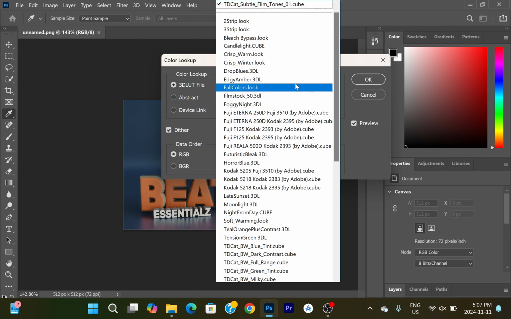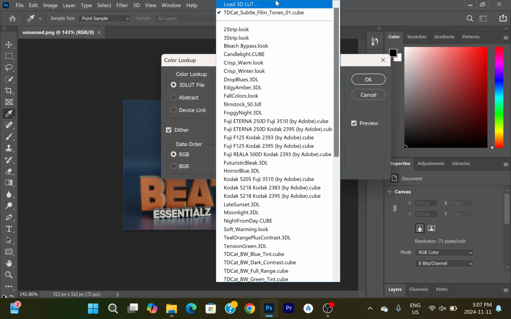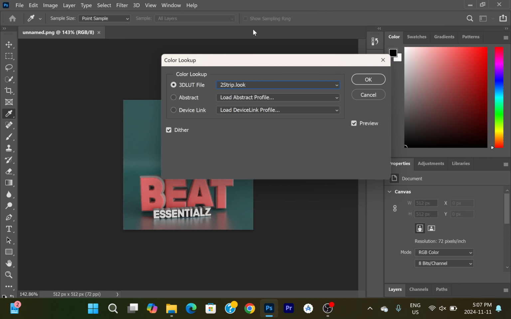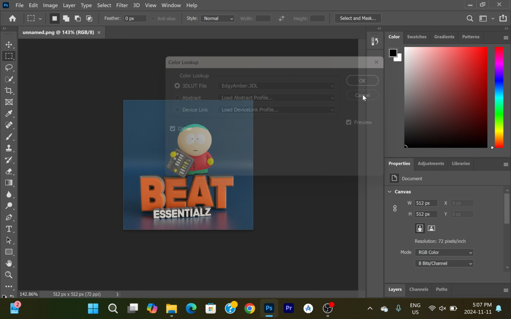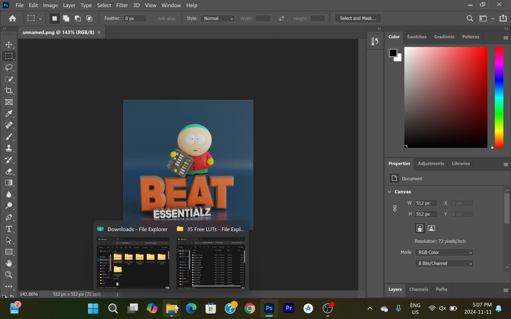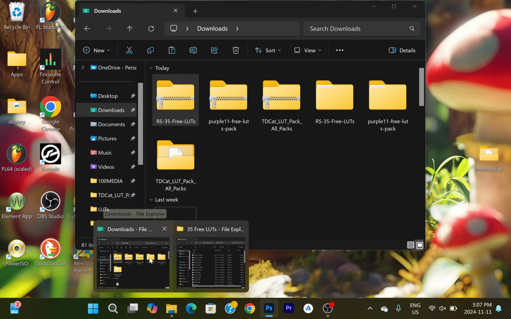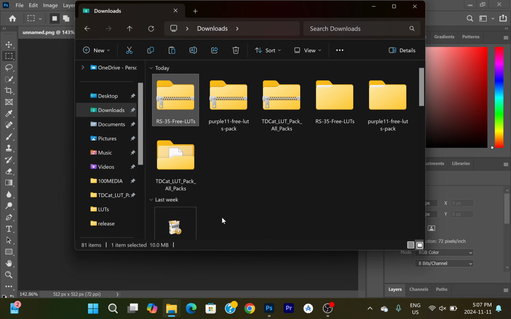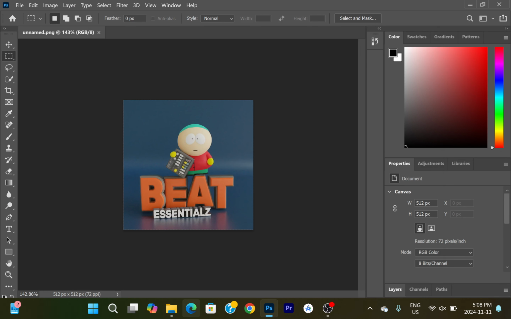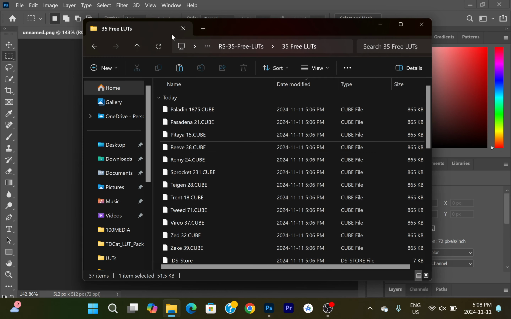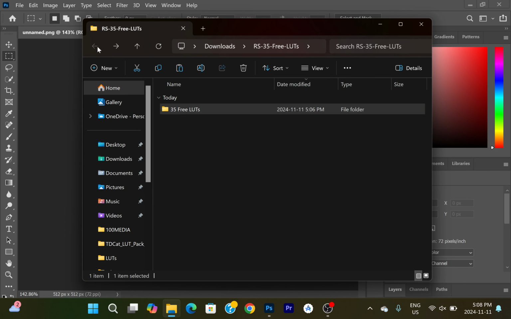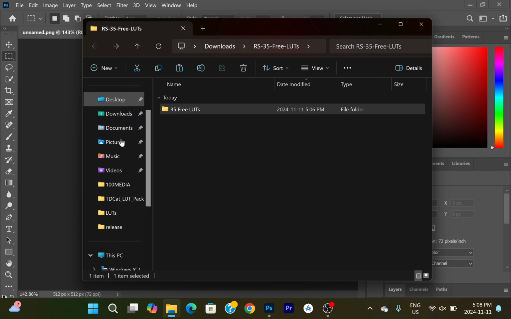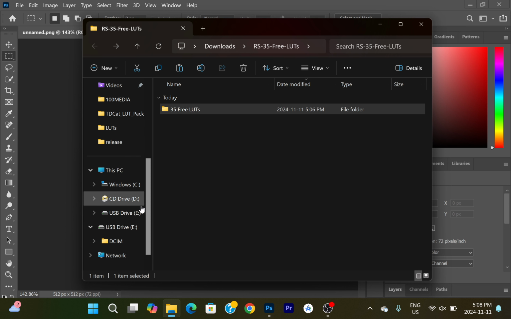But yeah, I don't want to have to go here and go here and then one by one select it. I want it to be like this. So if I hit that, go down, see, it changes, it's just different filters. So in order to do that, you're going to have to look for a preset folder. The way we're going to find that is, I already looked this up, so I know where it is. But for me, I had to go here.